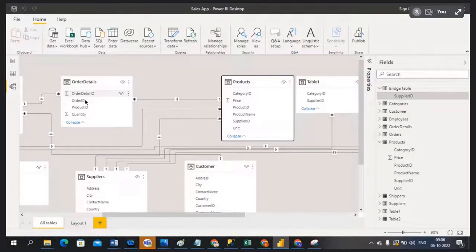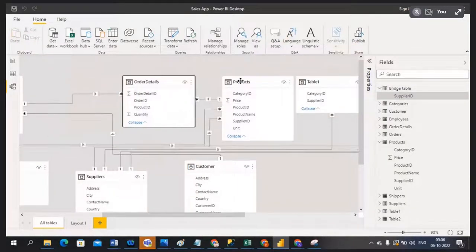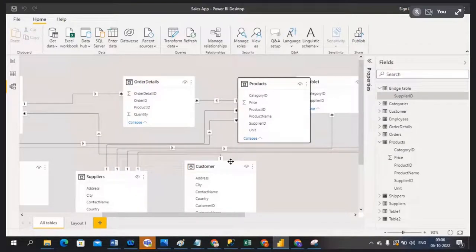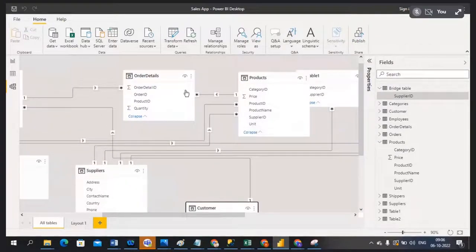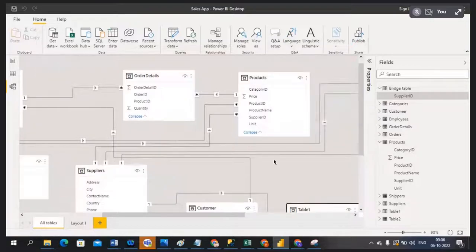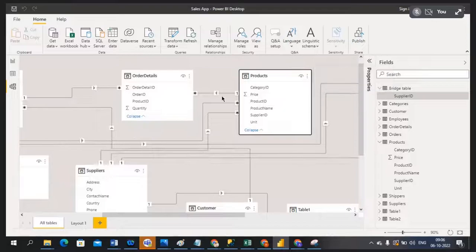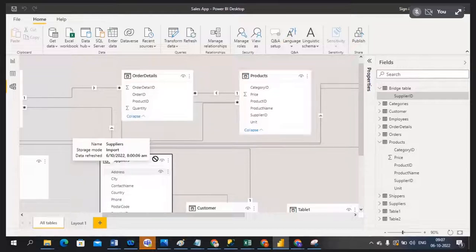Just imagine, between this order details table and product details table, between these two tables, I build the relationship on product ID. So this product ID is available in another table also. Just imagine, in another table also product ID is available.